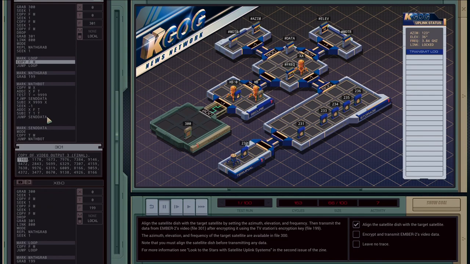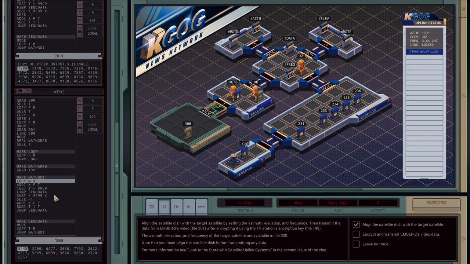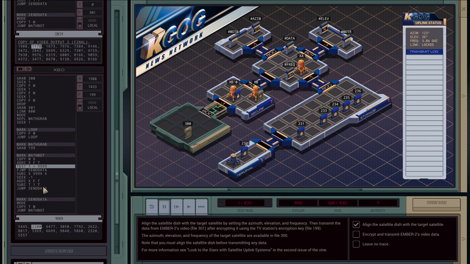Okay. All right, do your business, MathBot. Where are you? You got this. You got your thing. Boom. Do math. 7433. Is that equal? No. So you're going to jump to send data? Yes. You're going to change your mode to global? Boom. You're going to send it over to our sendbot? All right. You read it.